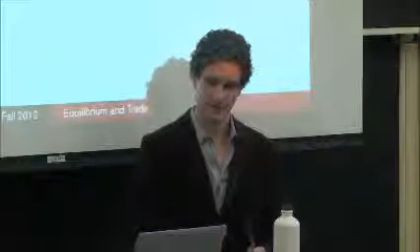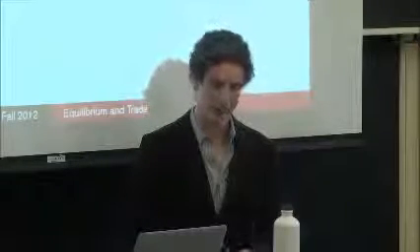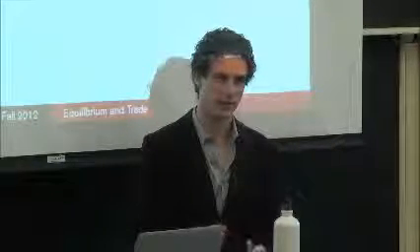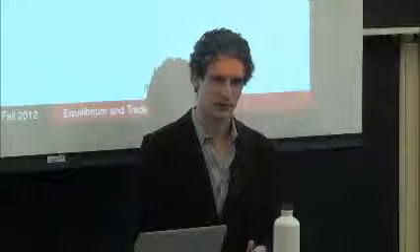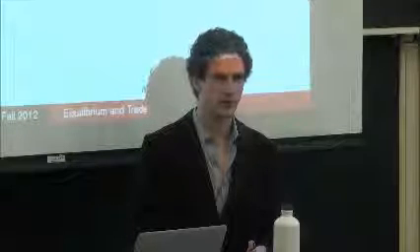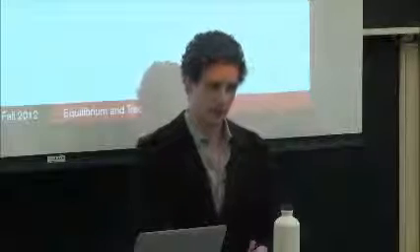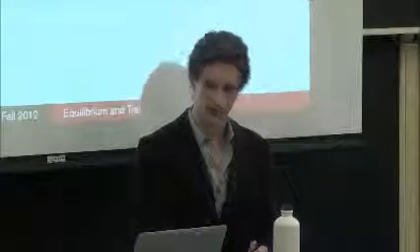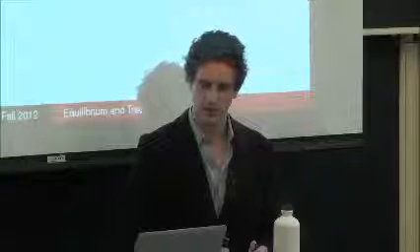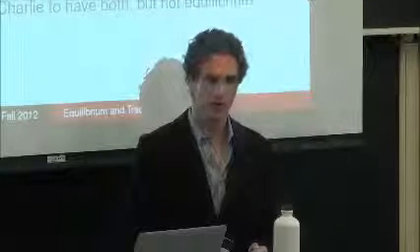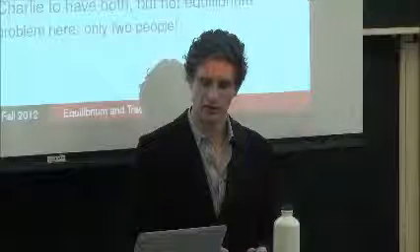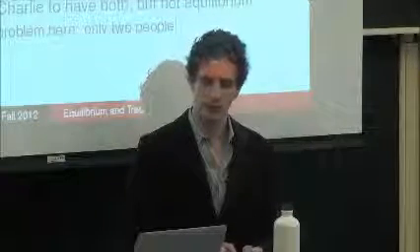Yeah, that's exactly right. But when you say values at $1, does that mean Charlie values them together? Yes, Charlie values the pair at $1. But Sonia doesn't want both for $1.50. She only wants one. She only cares about getting one. Oh, okay. So she doesn't have any additional value for getting the other one. Oh, okay, yeah. So the only efficient outcome would be for Charlie to have both.